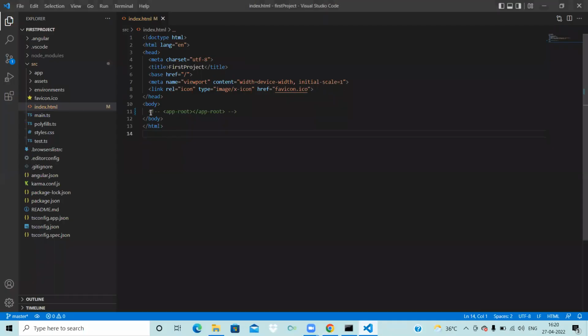Now that I have commented that out, we'll write something in the HTML body. An h1 tag, I'll keep it like this, and write the project name. We'll see now.